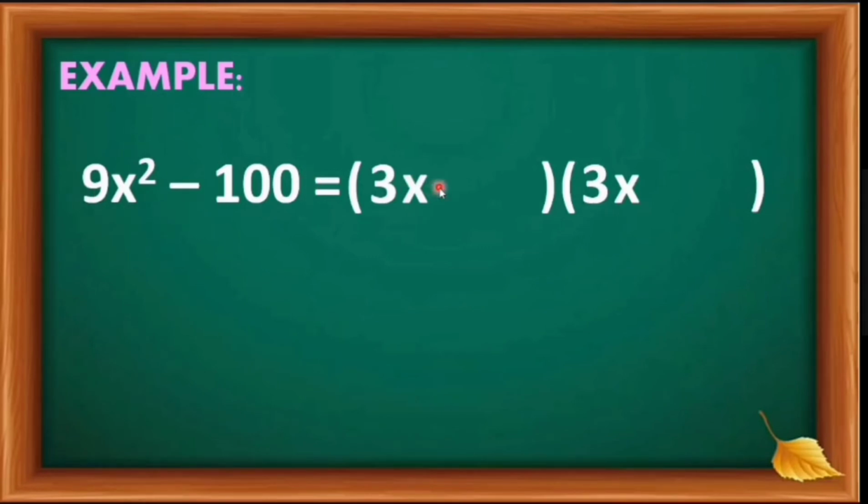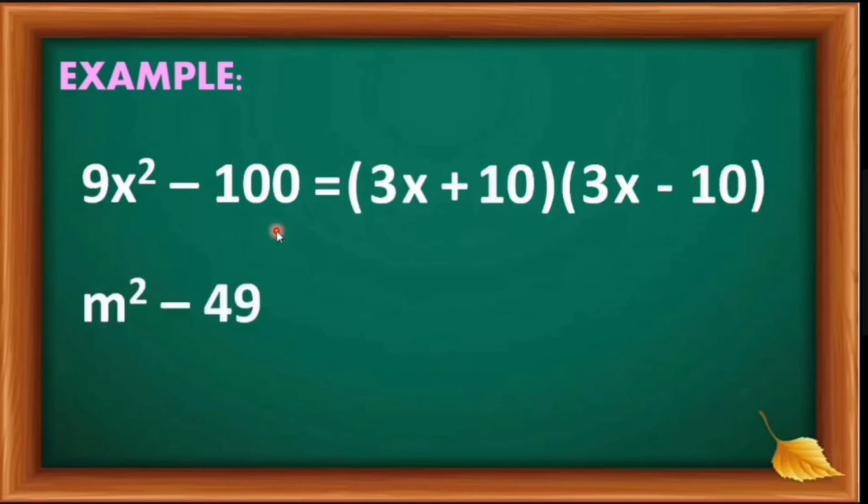And then, plus and minus, katulad ng sabi natin kanina, it should be sum and difference. And then next, what is the square root of 100? The square root of 100 is 10. Sulat din natin sa second term ng second factor, that is 10. Because 10 times 10 is 100. Okay, let us check. 3x times 3x is 9x squared. 10 times 10 is 100. Difference of two squares, sum and difference of two terms. Okay? So these two factors here are the factors of 9x squared minus 100.